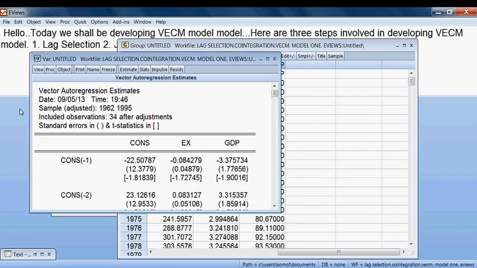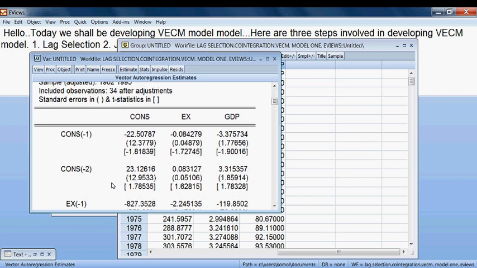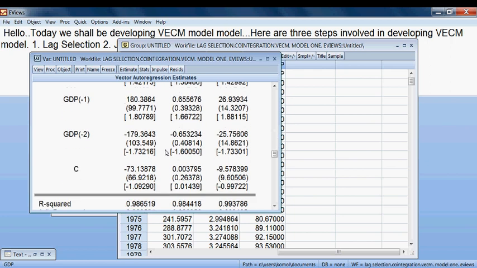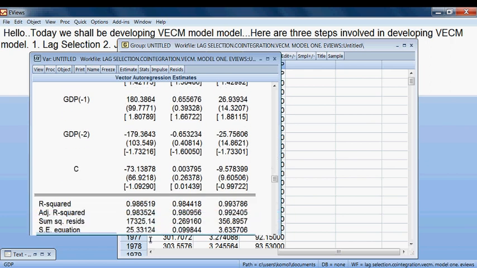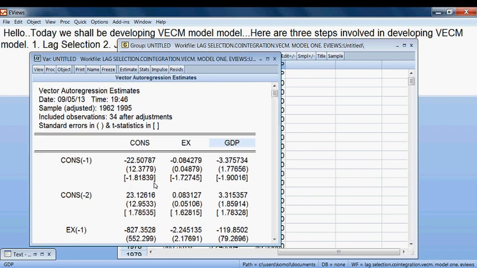Here you can see cons, ex, and gdp, these are the dependent variables, and from this model we can select the lag.